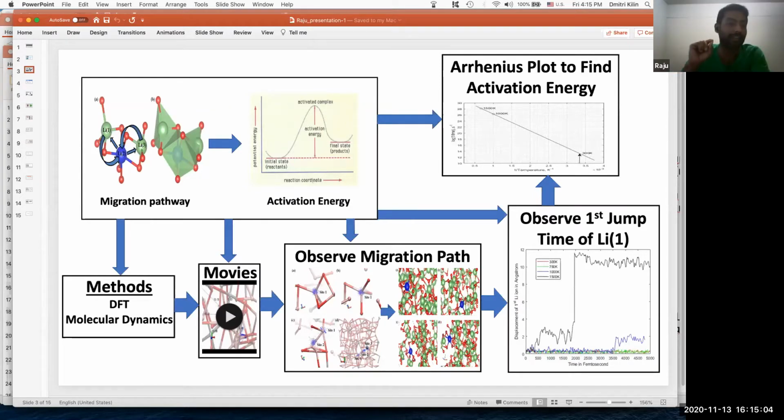Yeah. Also, there is another nice thing to say, that I already said: it has two phases, the tetragonal phase and the cubic phase. At low temperature, below 700 Kelvin or 800 Kelvin, it is in the tetragonal phase. In the tetragonal phase, the lithium ions are reluctant to change position. They stay firm in their position, but above this temperature, it converts to the cubic phase. From that point of view, it is more inclined to change its position. Okay, yeah, so you have a perfect explanation of these trends. Thank you. Thank you for the question.